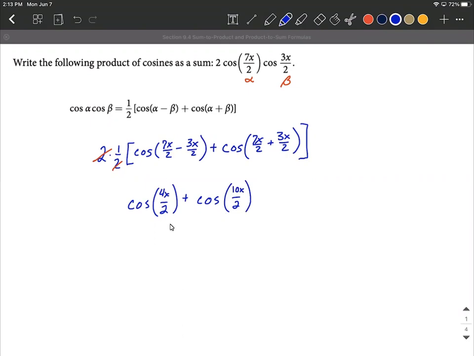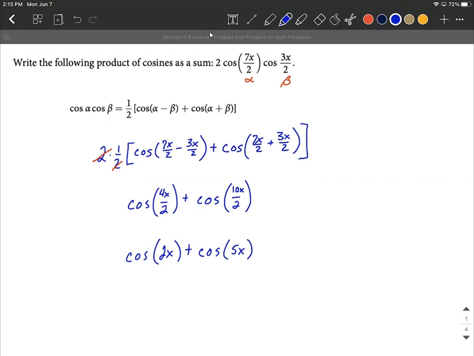And then to finish this up, we're just going to reduce down what's on the inside. So we have cosine of 2x plus cosine of 5x. And that's as reduced down as this is going to get, because we have different things on the inside of each of these cosines. You can't say it's 2 of the exact same thing. So we'll leave our solution just like that.